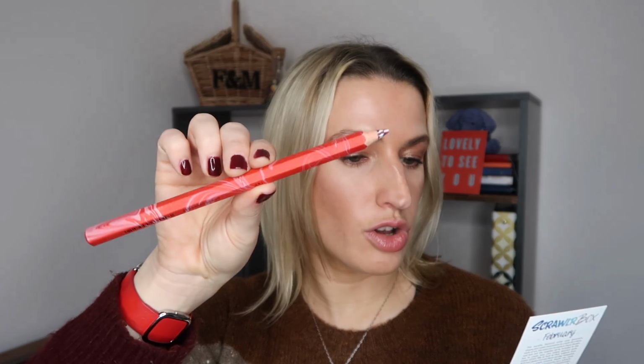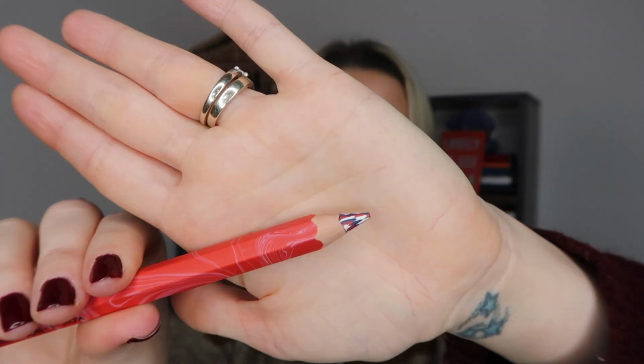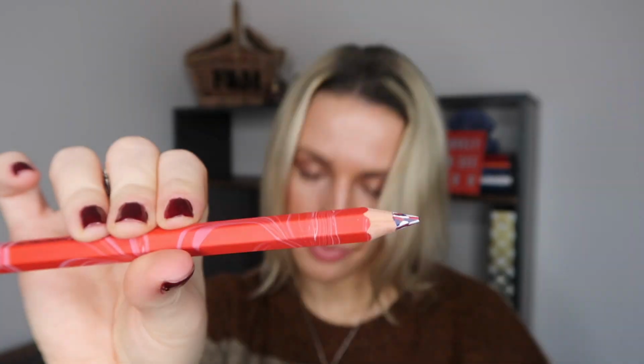And I will open these and do a bit of a swatch for you in a sec so you can see what it's like. Next up we get the Coloring Hard Magic Pencil. Look at the nib on that. It's not really a magic pencil, but pretty close.